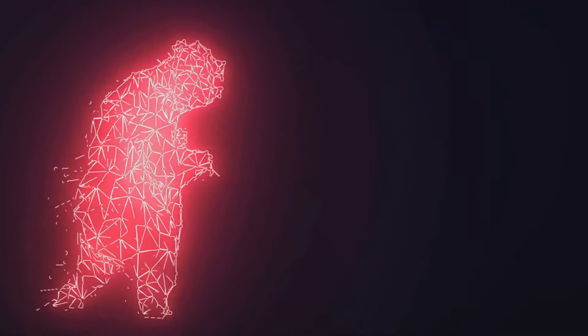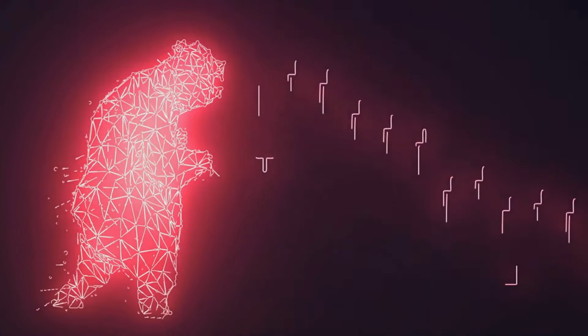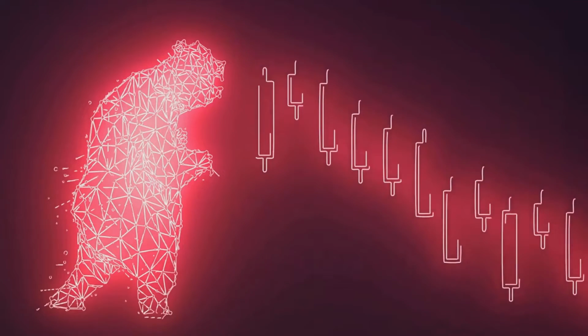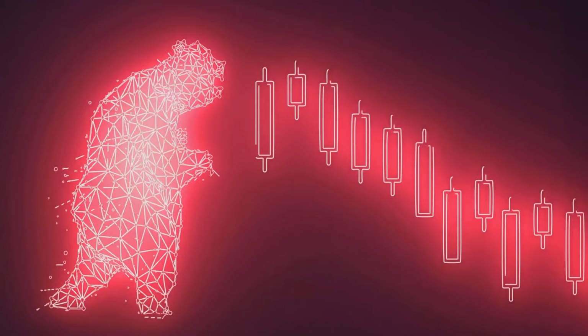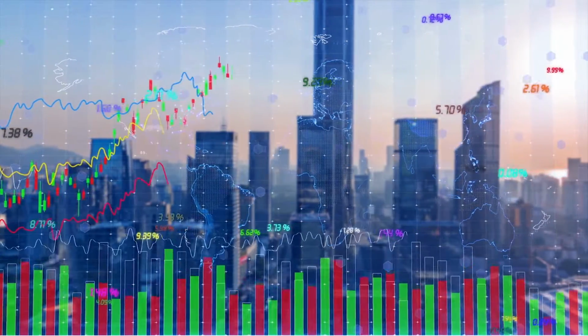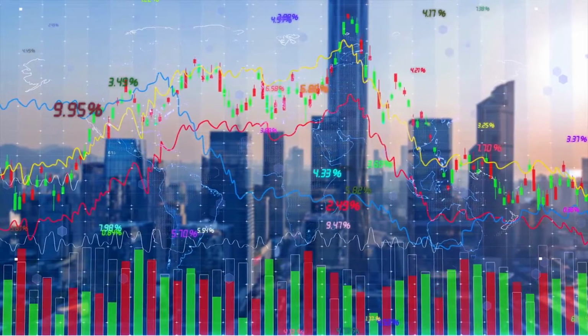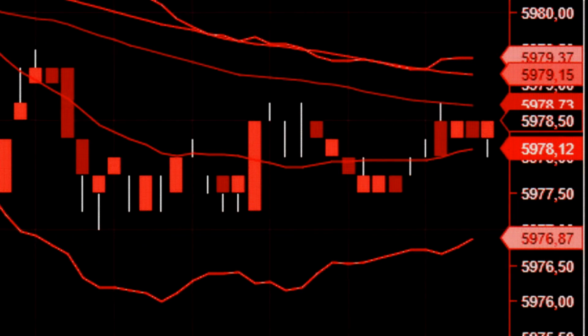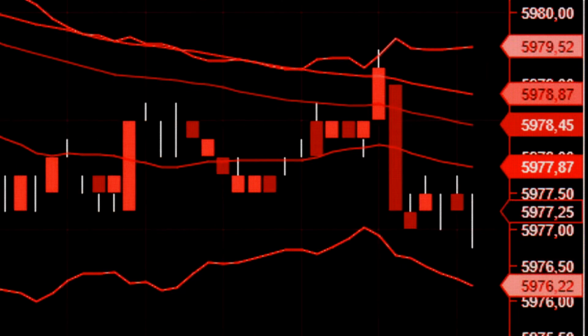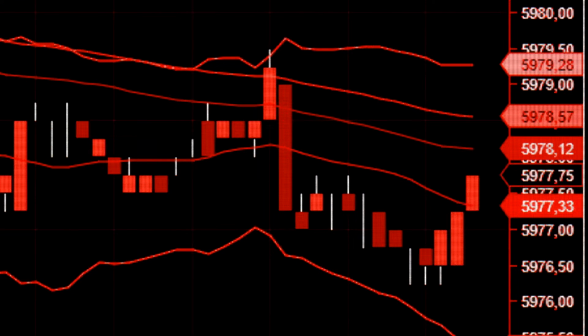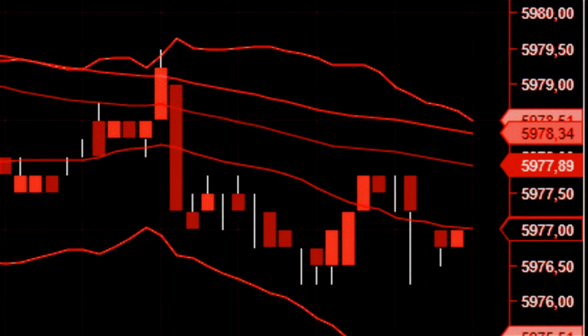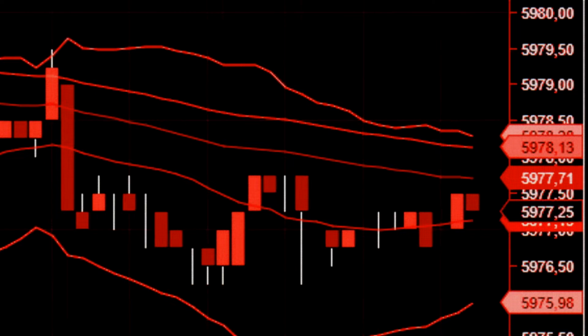A downward or bearish trend, on the other hand, is marked by lower highs and lower lows, suggesting that prices are generally decreasing. If the US30 is in a bearish market, the index's value would be trending downwards. Lastly, a sideways or horizontal trend is when there's little movement in the prices. The highs and lows are relatively at the same level, indicating market uncertainty. For US30, this could mean that the index's value is relatively stable, with little fluctuation.